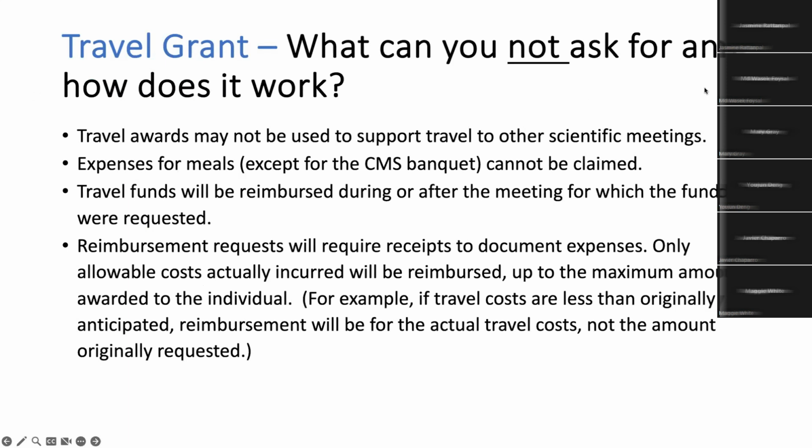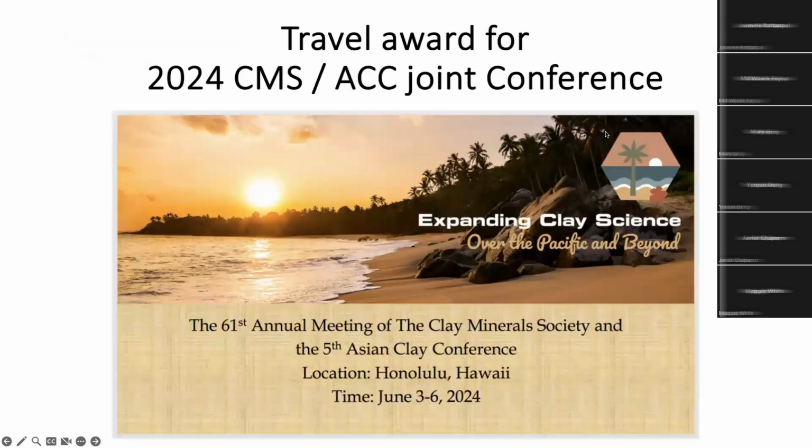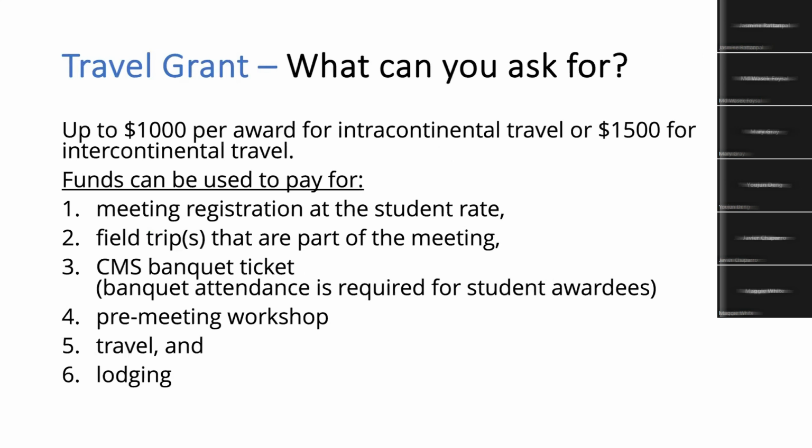Regarding the meeting this year, the banquet will be included in the registration fee, so they will not need to budget for an additional banquet ticket. And there will be no pre-meeting workshop this year. We had one planned, but the person planning it, his government would not allow him to do it, so we had to cancel that workshop. But there will be a field trip following the meeting. So just those little bits of information for this meeting.